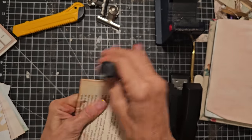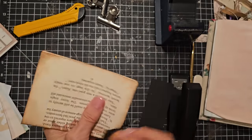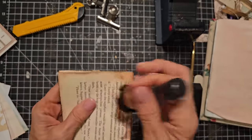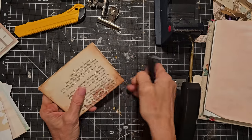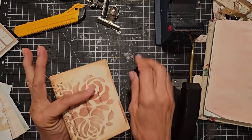We might be just playing with this guy today. Sometimes that's how it goes. You get all excited about one little project and off you go. And that's all right, because that's the whole idea, is to have fun. So if you find yourself fussing with one piece for a long time, but you're in the throes of fun, so be it. Just have fun.